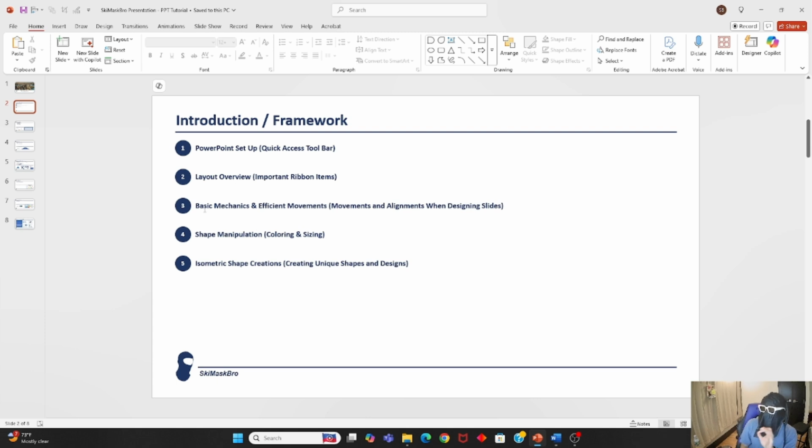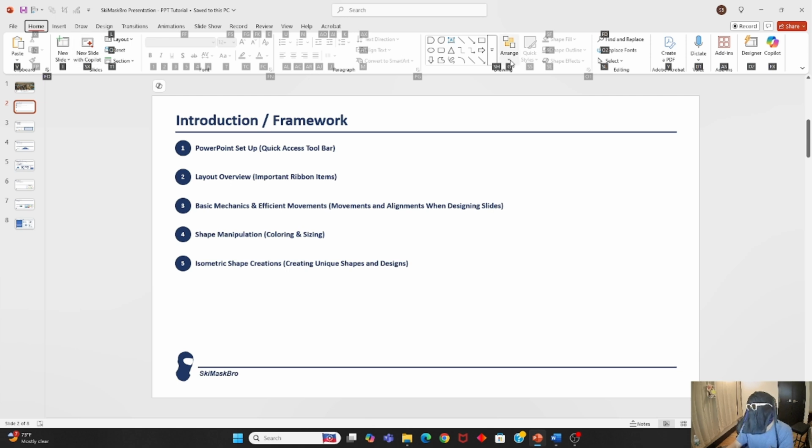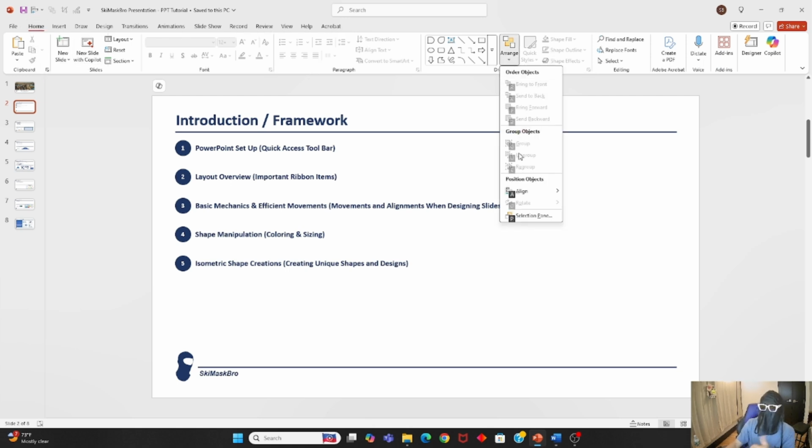The thing I love about PowerPoint is that it's very similar to Excel, right? In the sense that you can use your keyboard hotkeys. It's like an onion, you press Alt, and then you can click into each one of your ribbon items here. So if you want to go to Home, you click H, and then you want to go to, let's say, Align, you click G, and then you just keep clicking buttons until you get to your desired action instead of using your mouse.